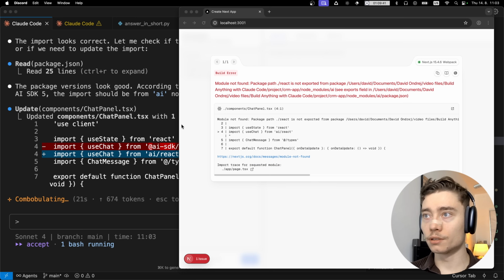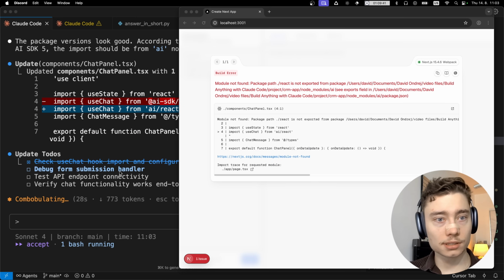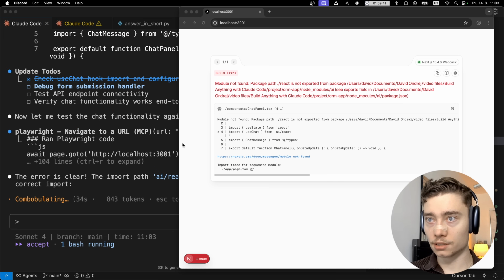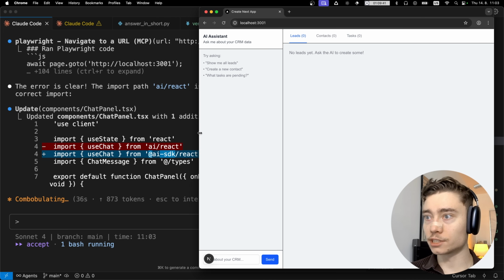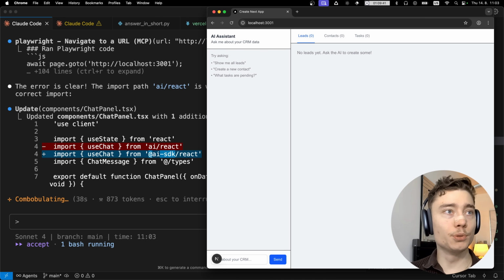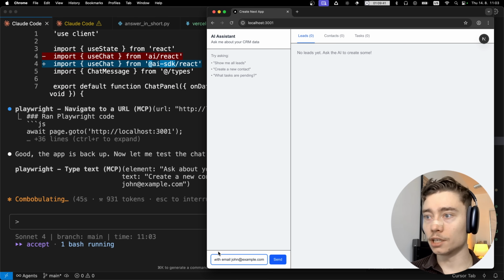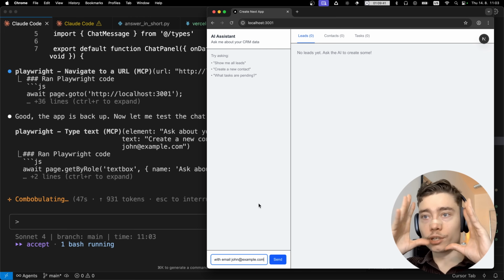Actually, oh, we have an error, but let's see if, since this is the Playwright instance, Claude Code should find it easily. Navigate to URL, boom, it should notice this error. Let's see. There is an import path, okay. It fixed the import path, there we go. So this is beautiful. We're watching an AI agent literally debugging the front end in front of our eyes. It typed in the prompt. I'm not typing, guys. It's doing it itself.